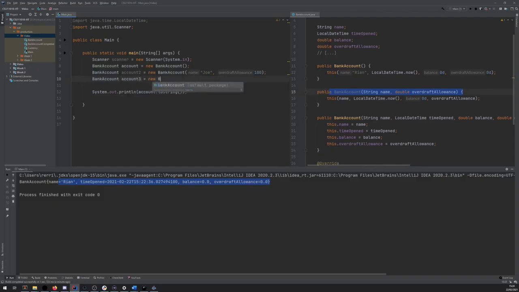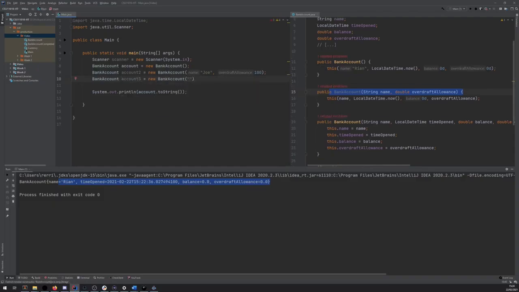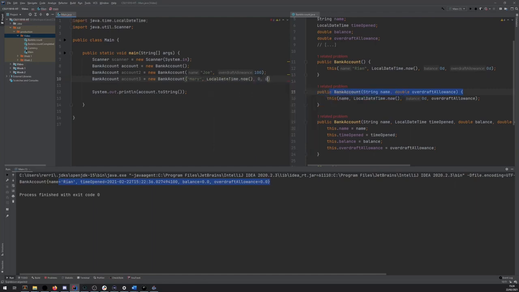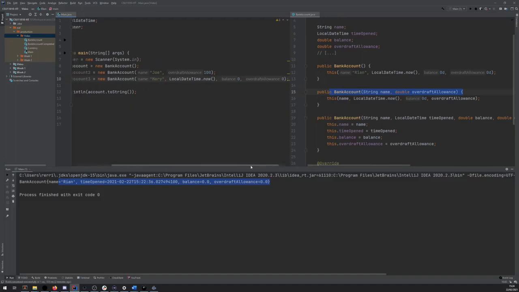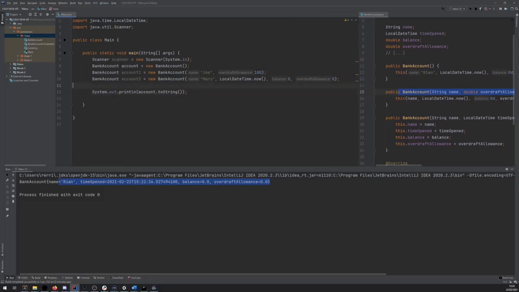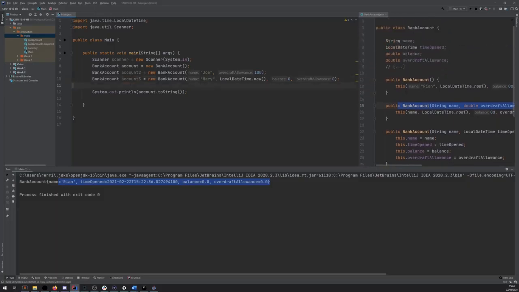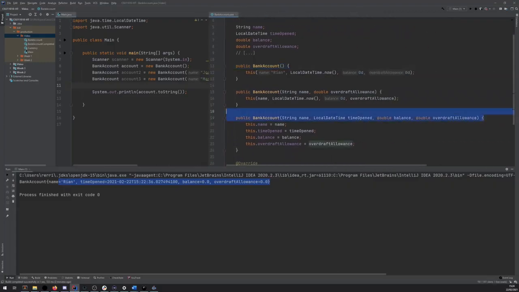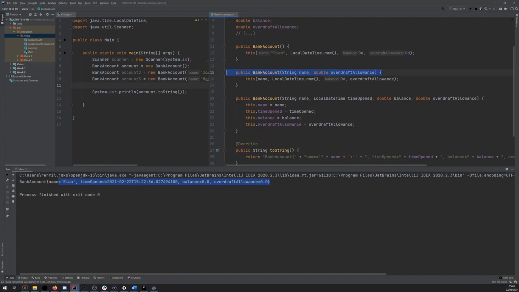So account3 is a new BankAccount, and we can call this Mary, give it the local time now, and then 0, 0. So this basically just gives us options in how we're creating our objects, because generally speaking, if we're trying to make code as generic as possible, we want to have many different ways of creating our objects. And that's basically it for empty constructors, which we have here, parameterized constructors, which we have here, and then chaining constructors, which is here.